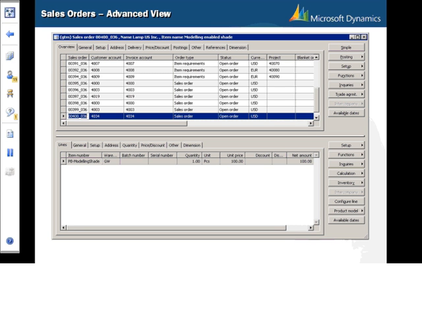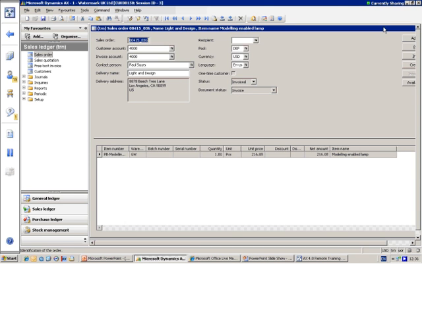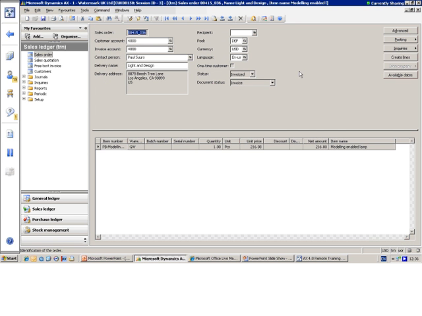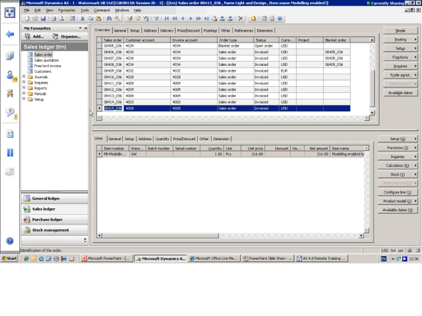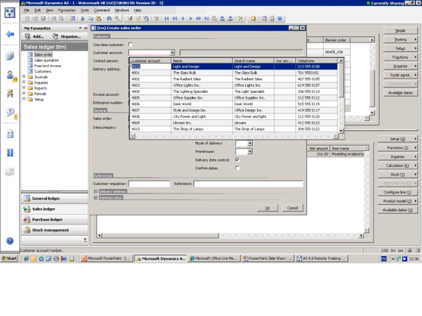So let's go back to our Dynamics AX. I will not show you creation in the simple view, sorry, I will move to the advanced view, and we'll create a new sales order. Again, on the top window of the form, you can see the list of all the company's sales orders. To create a new one, I just click Create New.